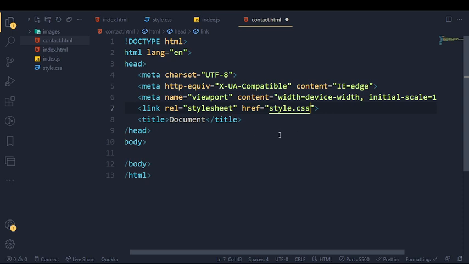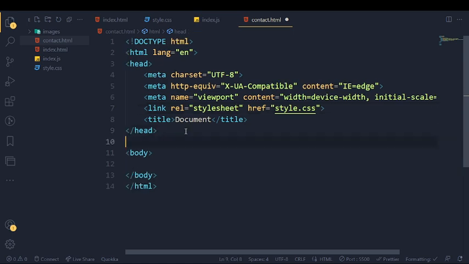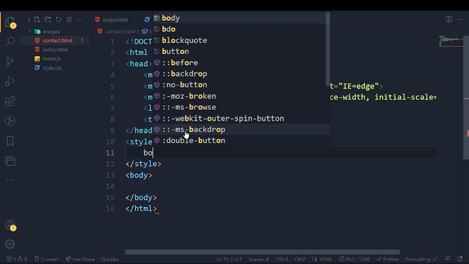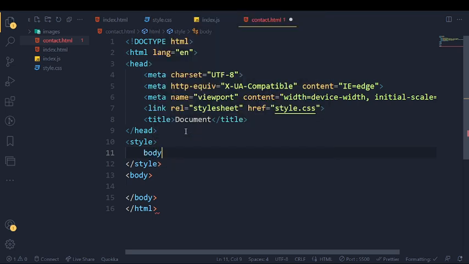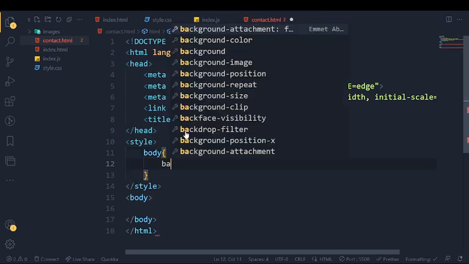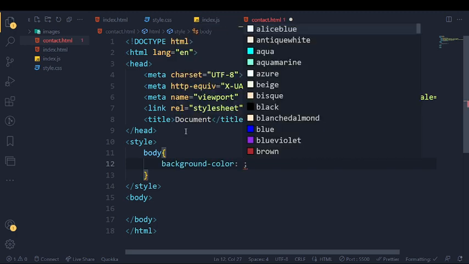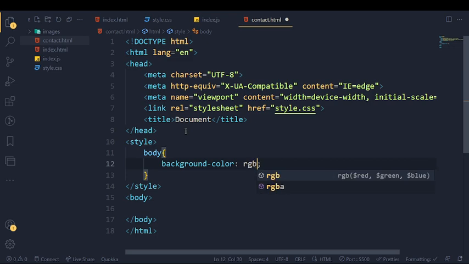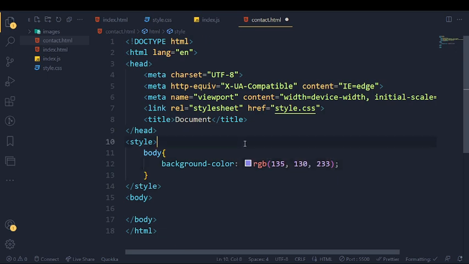Okay, we can also have some inline styles. You can have style, and here you can say the body, the background color to be something like RGB 135,130,233. Okay.